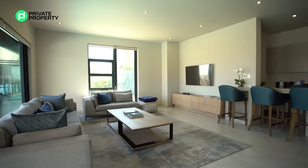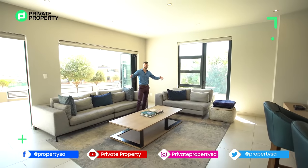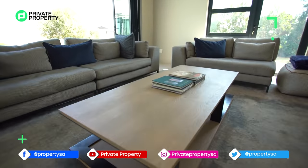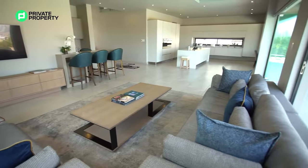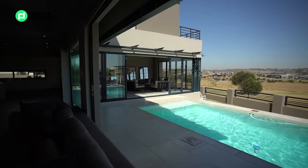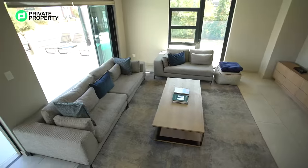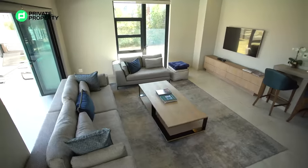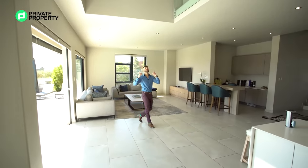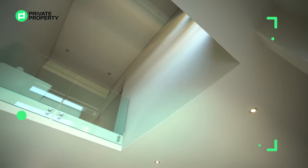This whole home is very open plan, leading into your living room slash sitting room area. So much space here — you can see just how big this area rug is. Behind there's an aluminum framed door leading out into your garden with some windows, and then these stackable glass doors that open all the way wide, letting in so much light and air. Just above, there's a massive skylight letting in so much light — a really cool design feature.